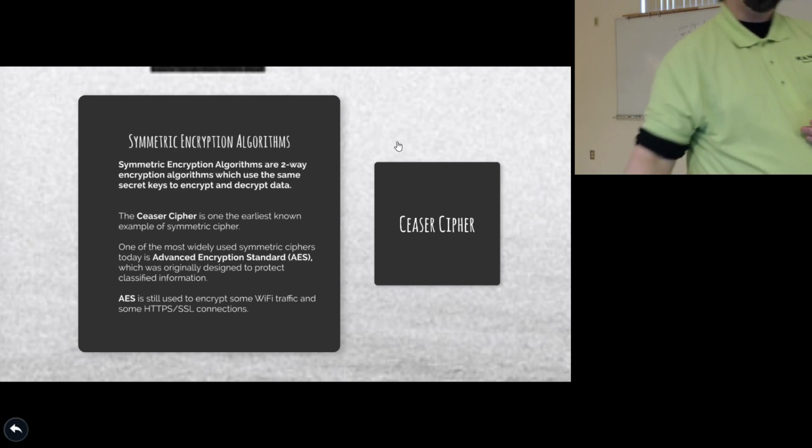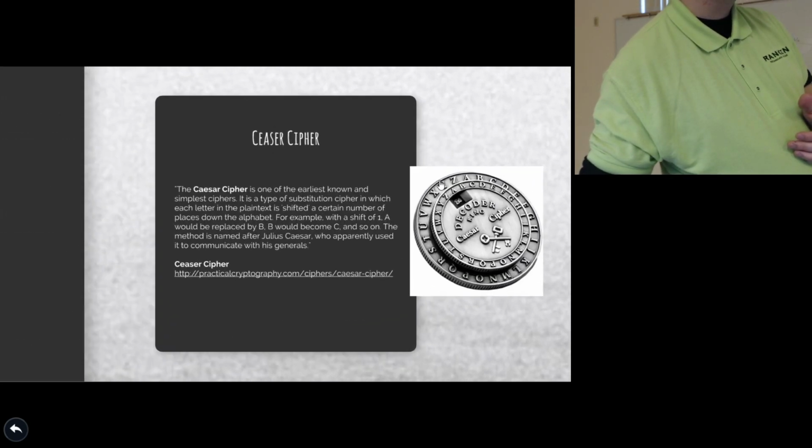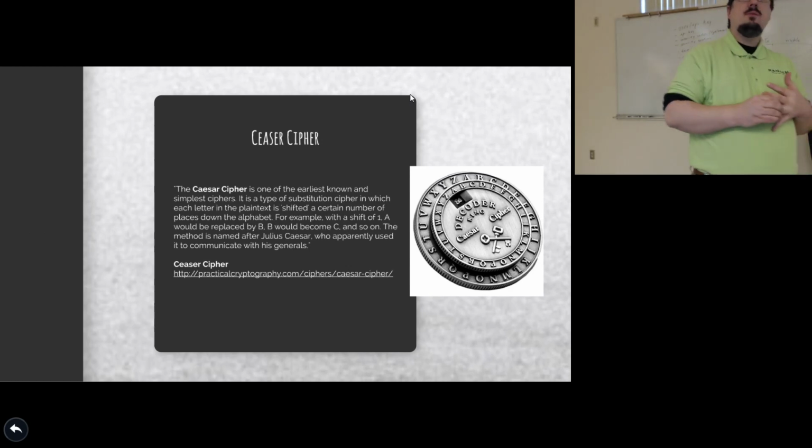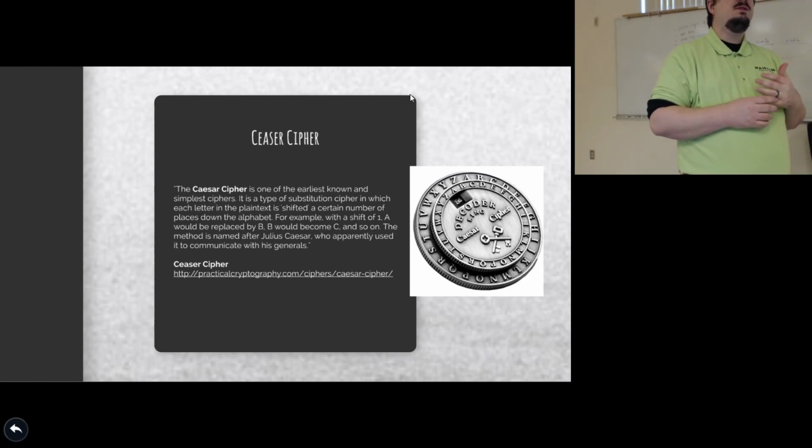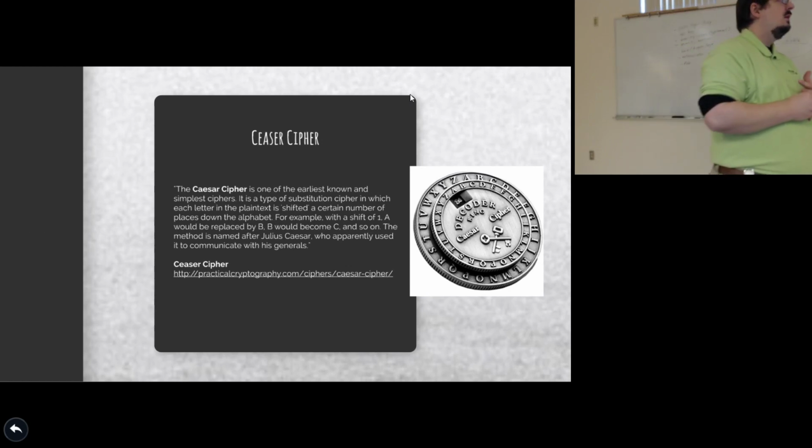One of the oldest ones that we know about is something called a Caesar Cipher. Just by a show of hands, who's heard of a Caesar Cipher? Also known as ROT13. The idea was you take a letter and you shift it on the alphabet to something else, right? So I say, well, I'm going to encode it one shift away, so A becomes a B, B becomes a C, etc. And I can shift that any number up to 26, right? So from 0 to 26.